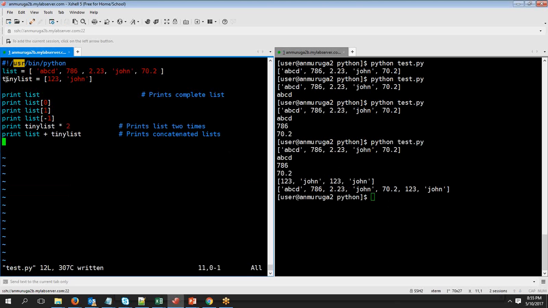The name of this variable or list is tiny list. So here if you say *2, it is going to print it 2 times. The same way, if I say this variable plus this variable, whatever is the content of this variable, that is from here to here, plus it is going to take the values of this variable, that is this two, and totally it is going to print together. So that's how you can combine two particular data types, that is two lists, and print it together.